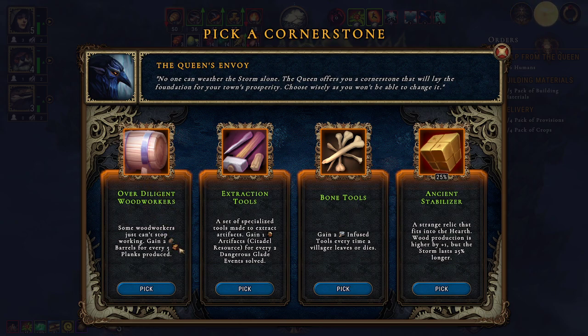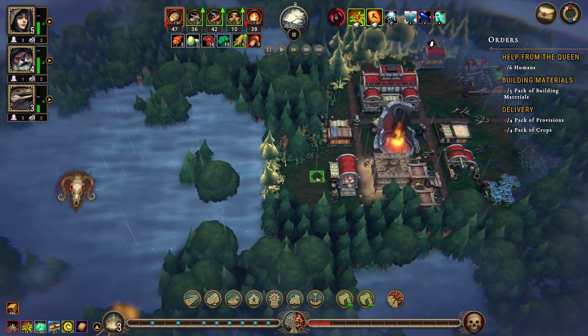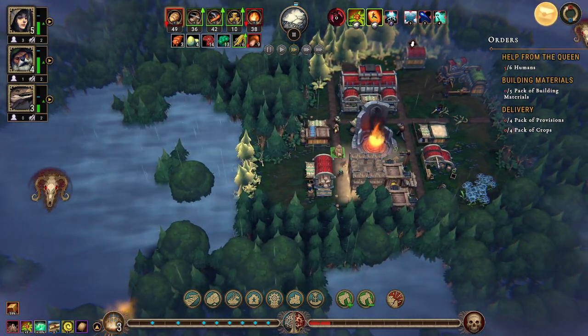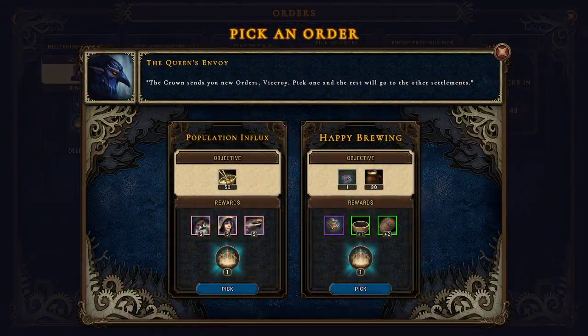I do intend to make my own barrels. Gain 1 artifact for every 2 dangerous glade events solved. Could be nice. I think we're gonna go Ancient Stabilizer, just because we're not too scared of the storm. The +1 wood production is gonna be very nice.